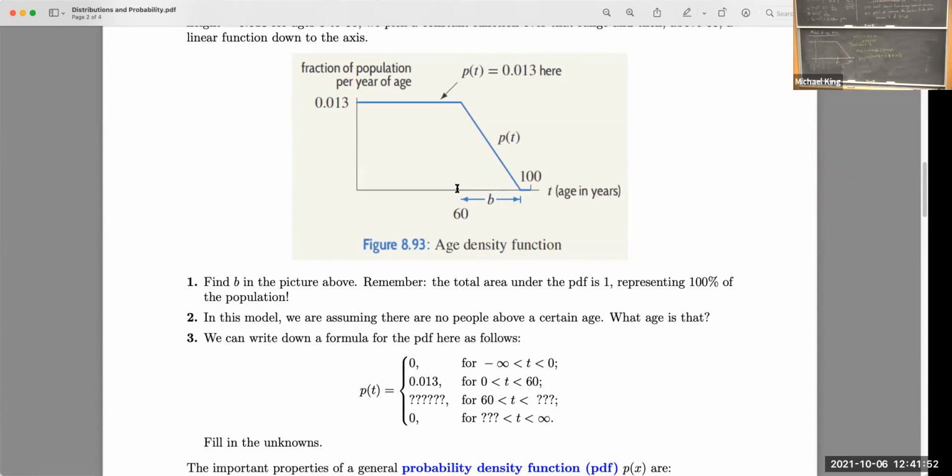Well, I think in the picture B is just that width. It's just how we're labeling things. You're right. If we want to find the actual X coordinate here, we need to either add 60 or call the whole thing B. Sorry, so what did you say? B was approximately 33 point what? 846. Okay, so that's B.